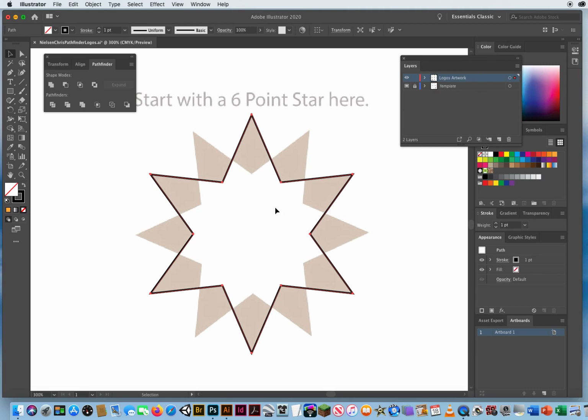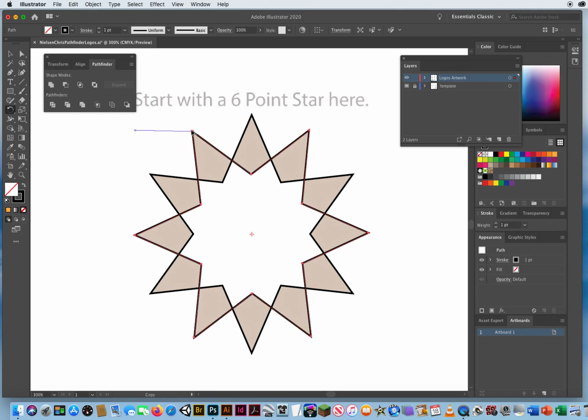So what I'm going to do is click once on my rotate tool. Objects want to rotate from their center point. So I just go out to an outside point with my rotate tool, press and hold and drag that point to the next set of points. Okay, Option key for a copy, and I let go of the mouse first.